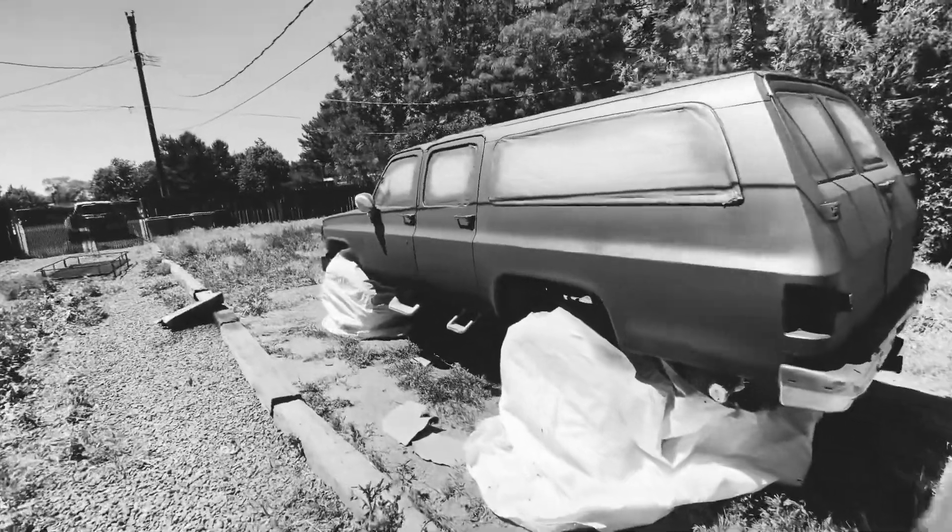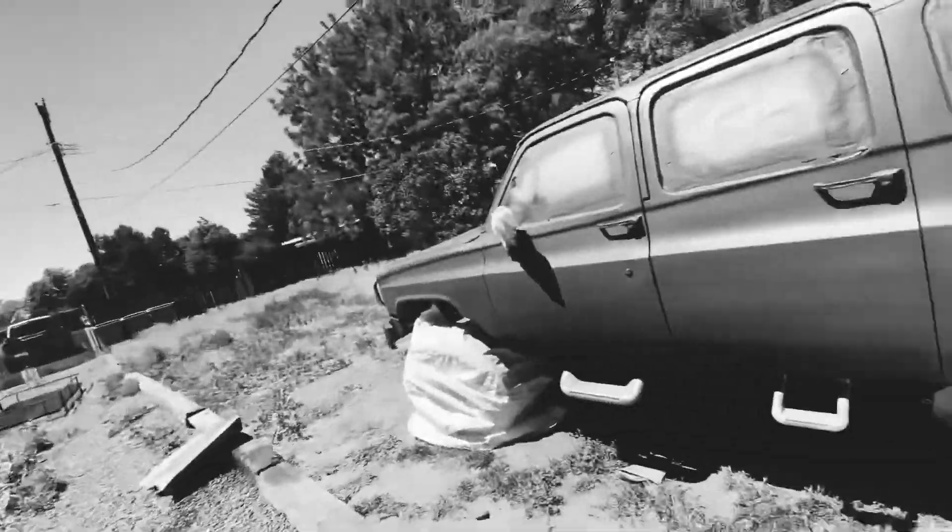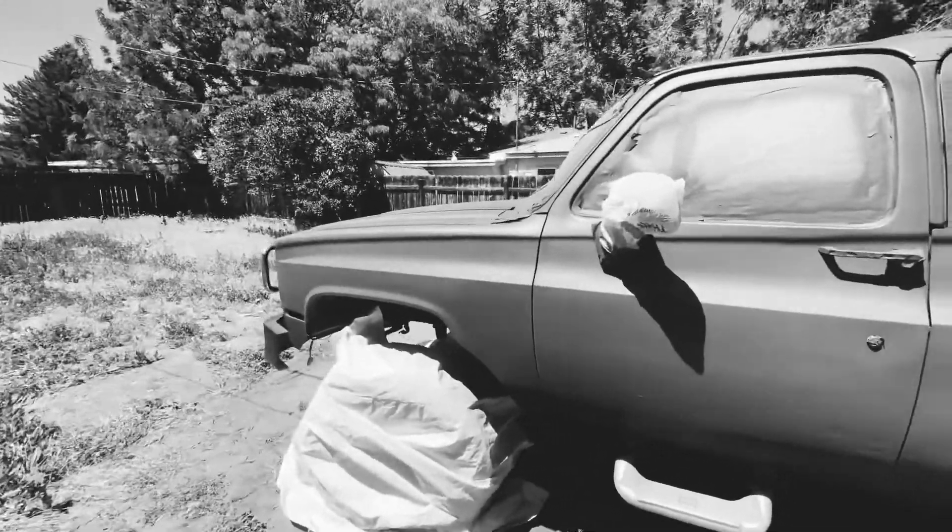Just kidding — you guys don't get to see it yet, not till it's done. We're all masked and I just finished laying the second coat. Been really fighting with the air compressor — it's over 90 degrees out and my little pancake compressor keeps overheating. So now it's in the house and the family's thrilled, but it's not overheating and I'm not working it as hard. I think I'll probably end up doing a third coat and then start on the third color going into this thing. The wind's starting to pick up and I already got a little bit of debris in the hood.